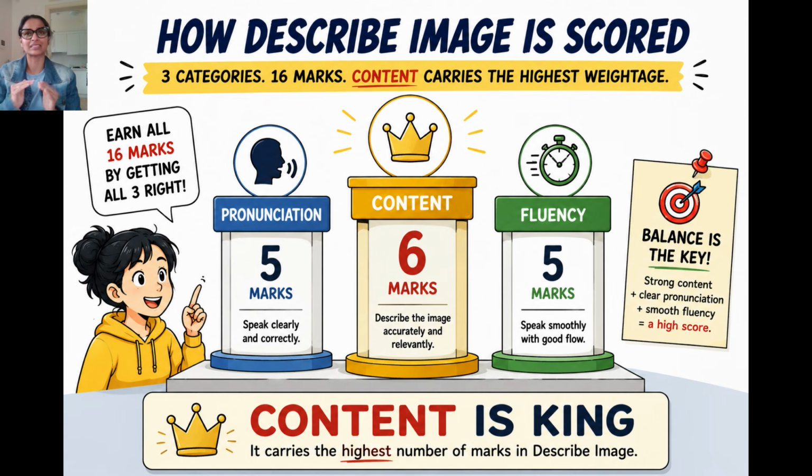But balance is the key, okay? I need you to produce really strong content while being smooth and having clear pronunciation, right? Clarity of thought equals clarity of speech. And this is really important, especially when you see the demonstrations. Okay? So if you are quite good at all three, you can pretty easily get 16 marks. The problem is all the practice platforms score you out of 90, right? And that's not easy because it doesn't quite break it down for you. Okay? But that's all right. We're going to talk more about it.